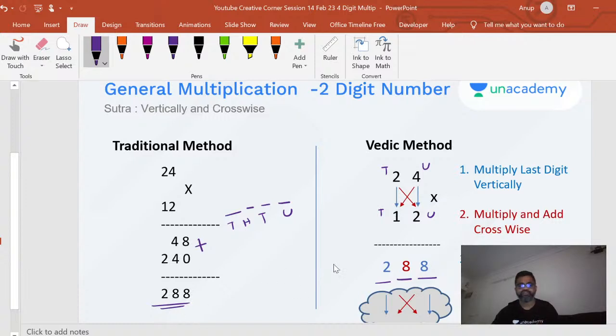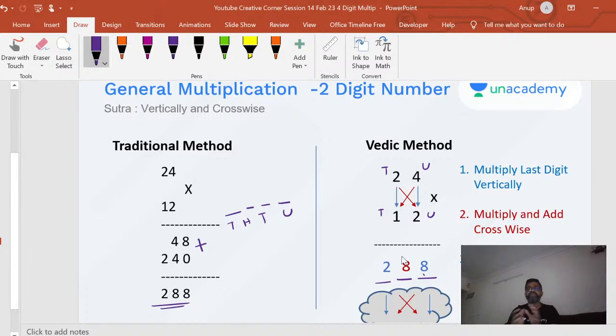It's not required actually, because you have to focus on your end goal, right? I'm trying to get this, and that's how the method was derived, of course. But you can remember this as a pattern for any 2-digit multiplication. So you first multiply the units places, you get this. Then you cross multiply, you get the tens place, and when you multiply both the tens places, you get your hundreds place. That's all you need to remember. So you've got your answer.